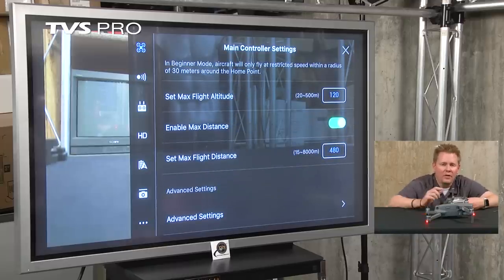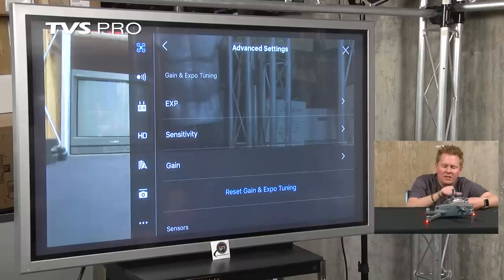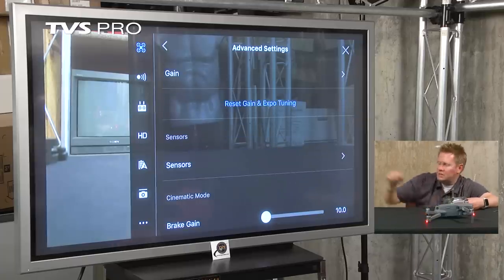Advanced settings. This is one that a lot of people ignore. I am in here quite often. If you don't like some of these settings, your gain sensitivity and all of this stuff, you can change your joystick sensitivity in this menu. But the other thing that I go to is the sensors, okay?